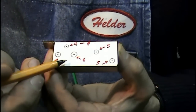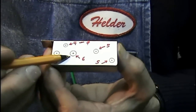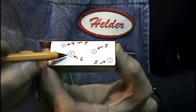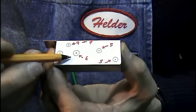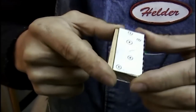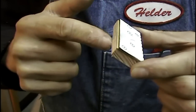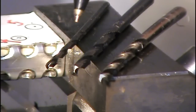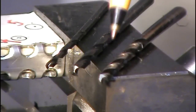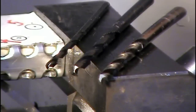Before I transfer and drill all of these holes I want to explain something. All of the holes are drilled through both walls except this one — it's a viewing port to look into the mechanism. Once the trigger and the sear are engaged, I can look through and if there's any mismatch I can adjust it as needed. I cut this piece of wood; once I slide it inside the housing it will prevent the walls from collapsing when I center punch all of the holes, and it will keep the drill perpendicular to both walls especially when it starts to drill the bottom side. To prevent drilling holes oversize, I'll use three drills for each hole: a 2.5mm, 3.8mm, and 4mm drill for the 4mm holes, and a 2.5mm, 4.8mm, and 5mm drill for the 5mm holes.